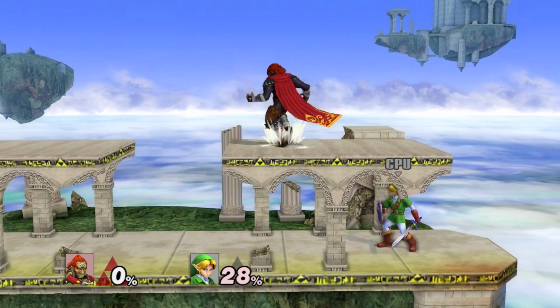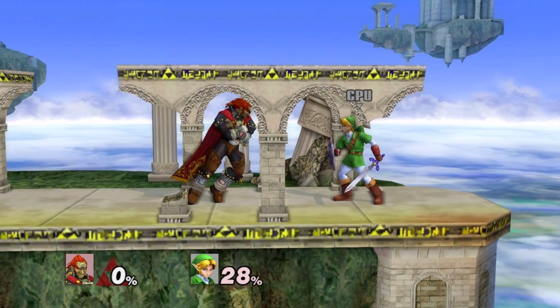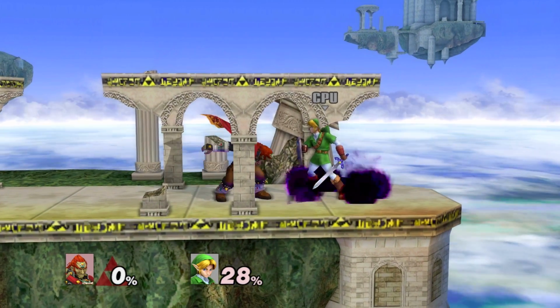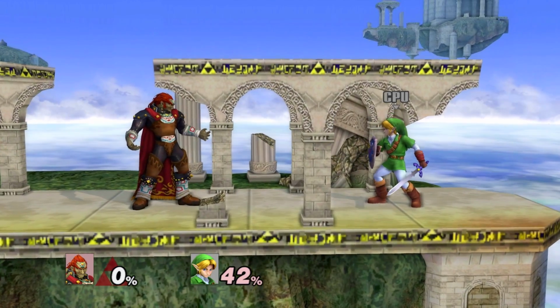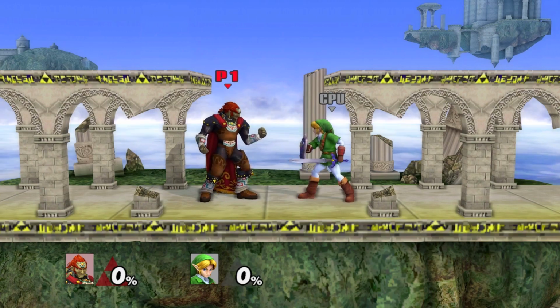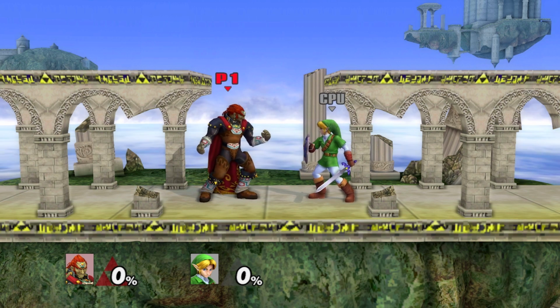Really, really cool looking, honestly. Nothing else really to say about that. It doesn't have any hidden features, but it is honestly really cool looking, and it's really cool to see Ganondorf actually use magic. Next is his forward tilt, which again does have a little quirk to it.